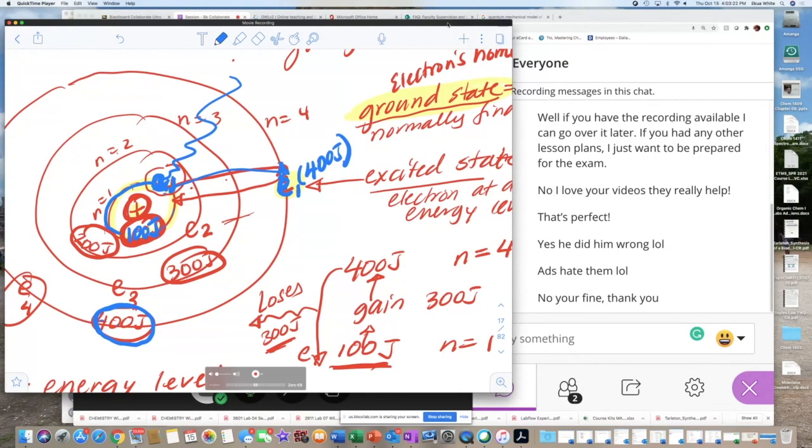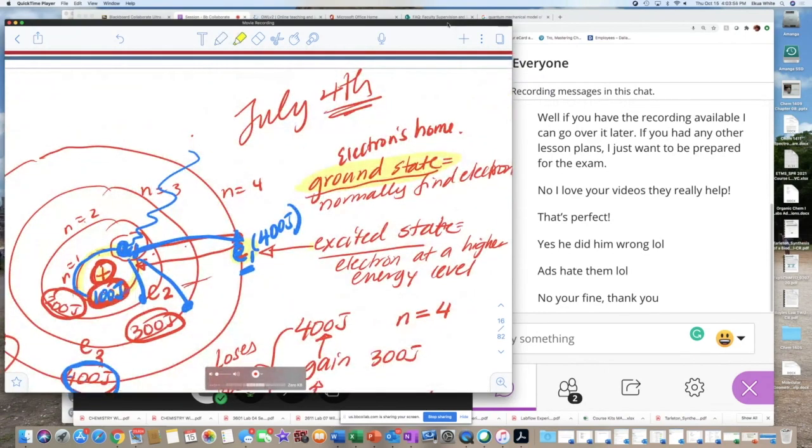So it's kind of like a game, right? Electron absorbs energy. Then the question is, how much energy does it absorb? What is its new energy? If the energy is 400, it jumps to this level. If the energy is 300, it jumps to this level, because this is the level with 300 joules of energy, right? If the energy is 200, it jumps to just this level. So the electron will have to move to a new orbit so the electron energy matches the orbit energy. Since that was not its original energy, they call this the excited state. So when I was learning this, remember, I usually tell you guys this, I realized I call it a selfish learner.